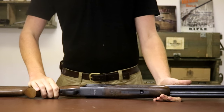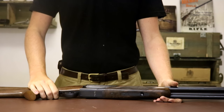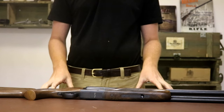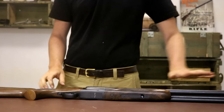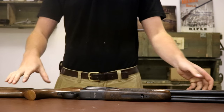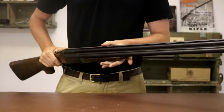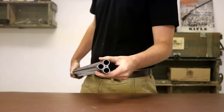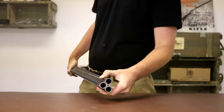Well, it's not awful for a three-barrel gun, but that's still bloody heavy. The 26-inch version, I believe, weighs in at 8 pounds and 10 ounces, so it's not a huge difference in weight out the front. The barrels come in a flat black with a fairly standard parallel 8mm rib to the high-vis sight, and as we've already said, it is multi-choked.